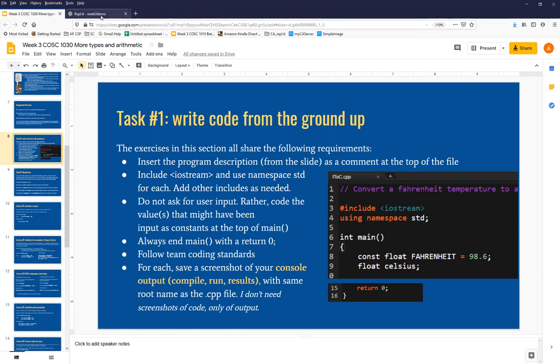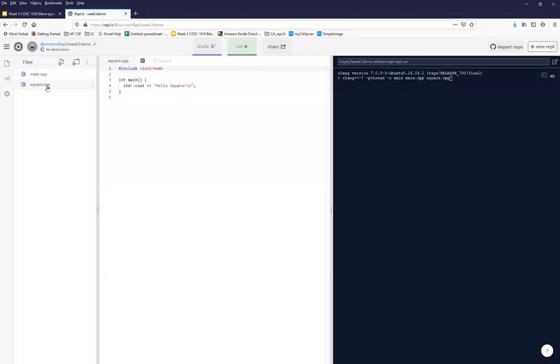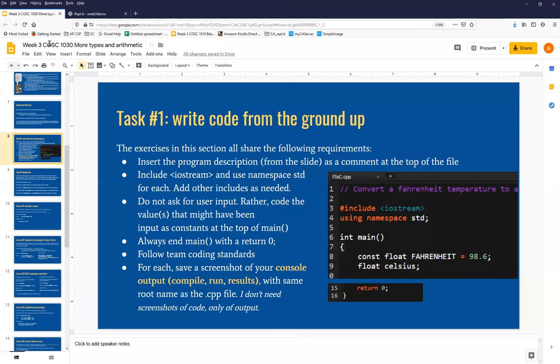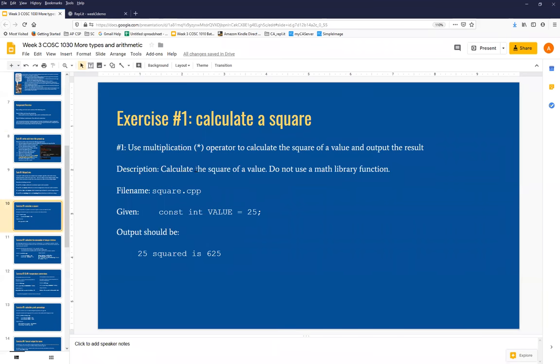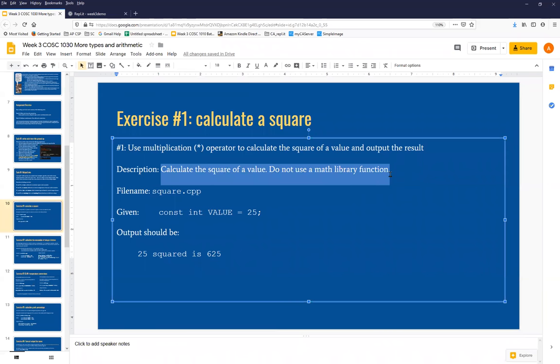So I think what I would do is, I've cleaned up the environment from my last demo a little bit here. I have a square.cpp that I just copied out of the default code that Replit gives me. And I think the first thing that I would do is go ahead and just get this part of each exercise done. So if we go to number two, we have a description. So you can retype that if you want. Not my favorite thing to do if I can actually get this on my clipboard, which for some reason I'm having trouble with this week.